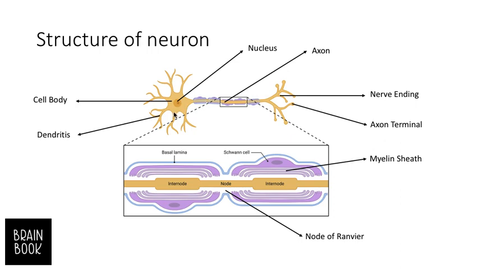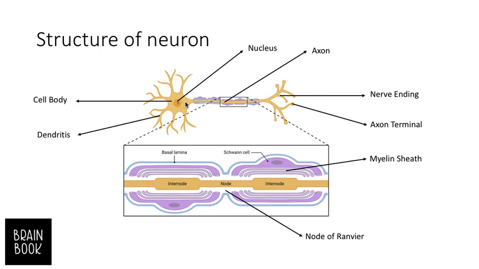It's the main part of the neuron that contains a big portion of the neuron's cytoplasm. And here in the cell body, we have a nucleus that controls the neuron's homeostasis activity. And also, as you can see here in the cell body, we have different dendritic projections, but here we have one axon projection.